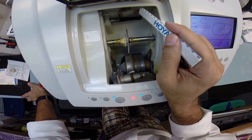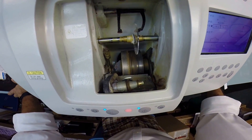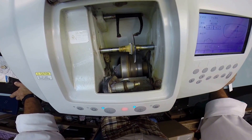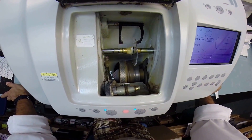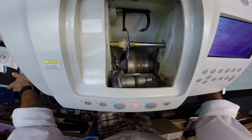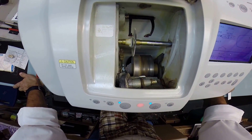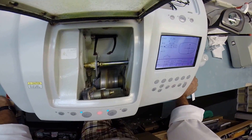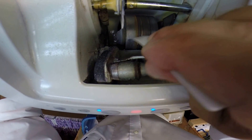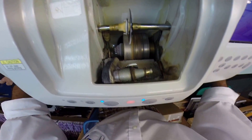These calipers are going to come down and it's going to trace the shape of the right side of the frame onto the lens. Always starting with the rear surface — the concave surface — which is closest to your eyelashes. Then it's going to move over and trace the front surface of the lens, which is the convex side. All the while measuring the thickness of the lens, which is very minimal in your case, but knowing where to place the lens inside the frame so it fits best. The actual cutting wheel is down here on the bottom left — that lighter color wheel acts like heavy grit sandpaper to grind away your polycarbonate material.